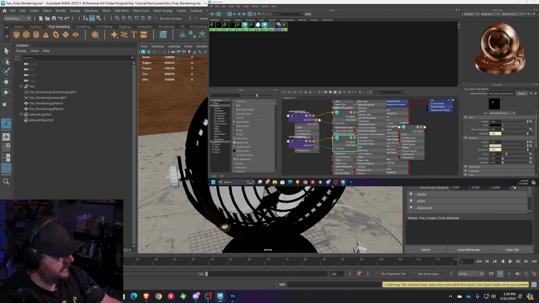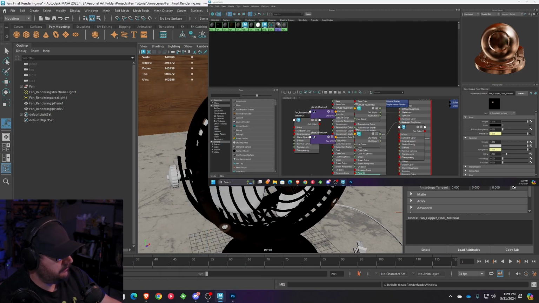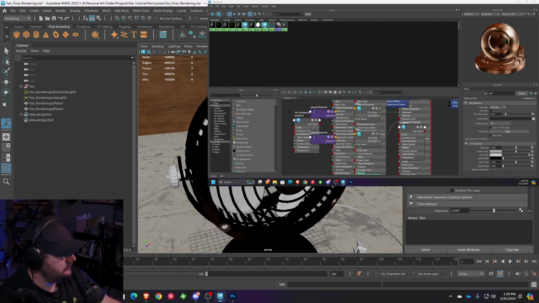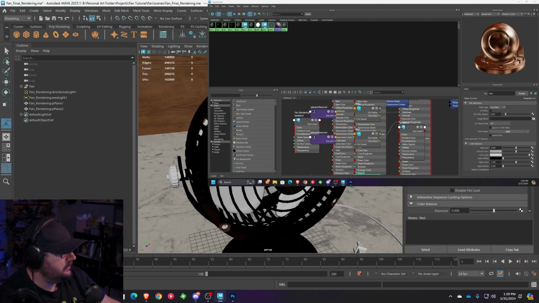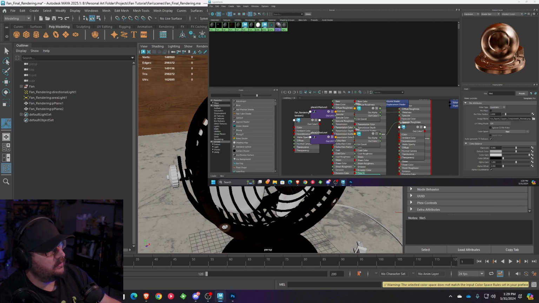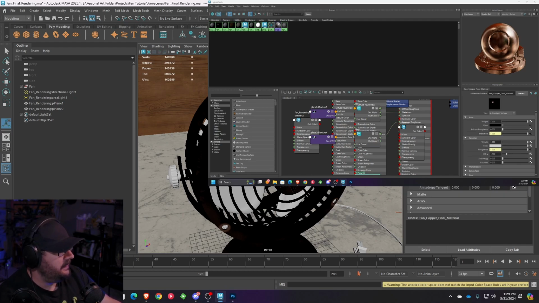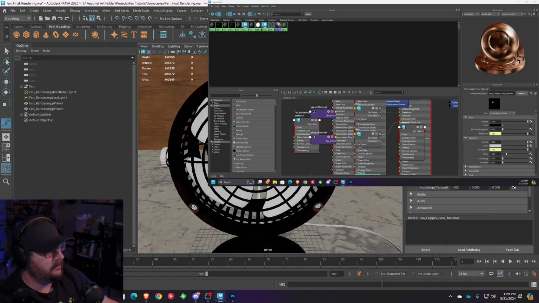And then the only other one we need to add now is our bump map. So we're going to go bump map, File, image name, and where's our normal? Okay, we don't really have much of a normal here. There's a little bit of detail in there somewhere, but not super worried about it. We're going to change the color space back to raw, and then this is the one where you uncheck alpha is luminance. That is going to give you a material in Maya that works the same way that your other one did. If you look at the little preview ball we have, we've got this nice copper material. That's exactly what we're going for.